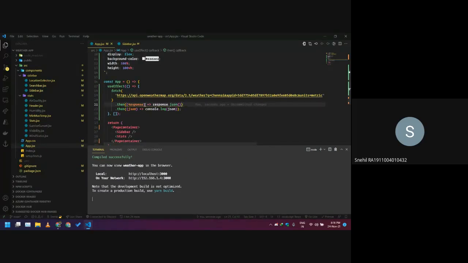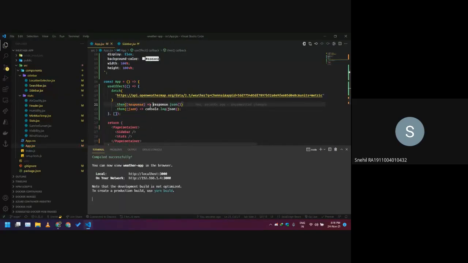If I happen to use curly braces over here, then I had to write the return keyword at the very start. So if your arrow function doesn't have any other business logic over here, then you can remove the curly braces and the return keyword as well, to make it look a little cleaner.